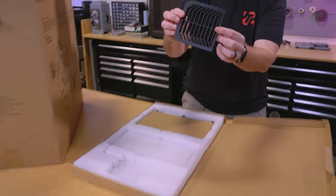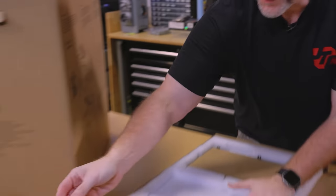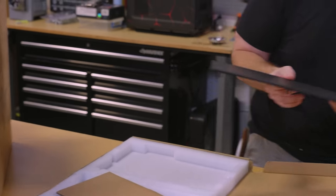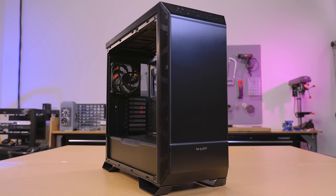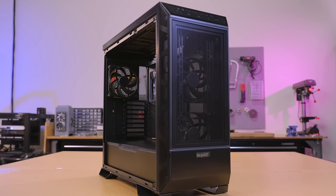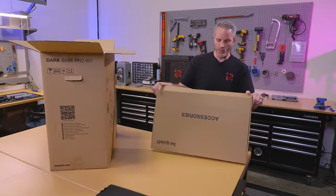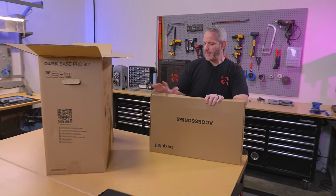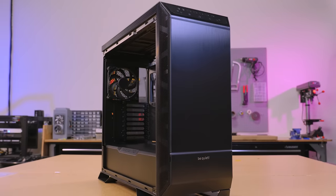This is a very similar top grill to what Nick is currently making for our my thing. But anyway, we have a mesh panel. Now this will be for the very front of the case and you'll see in a second, but you can turn this case from a solid silent front or a mesh front. So no longer do you have to decide, do I want the mesh version that will make Steve happy, or do I want the solid version, which will make temps suffer a little bit, but aesthetically and acoustically better.